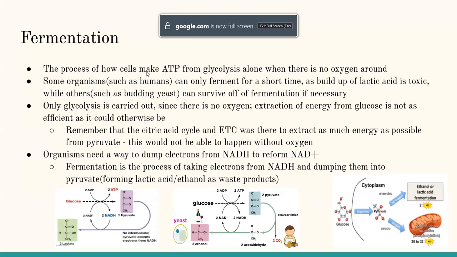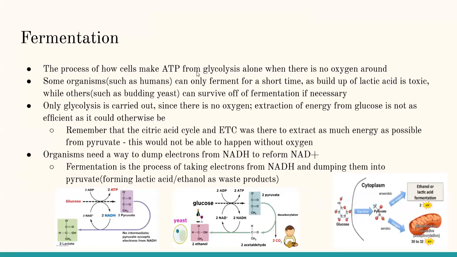Fermentation is a process of how cells make ATP from glycolysis alone when there is no oxygen around. Usually when fermentation happens, it's because there was no choice. Let's say you couldn't breathe and couldn't get any oxygen in, then you would have to do fermentation. Some organisms, such as humans, can only do fermentation for a short time because a buildup of lactic acid is toxic.